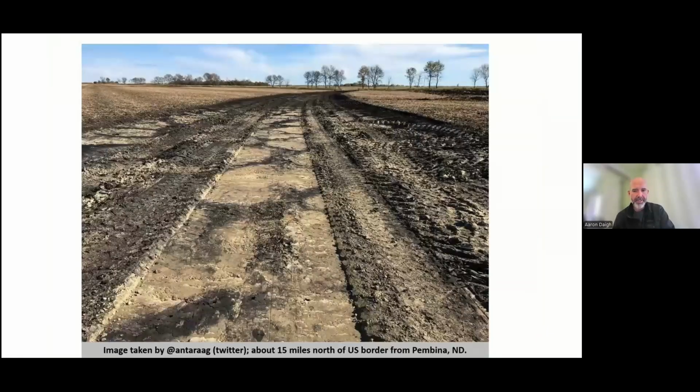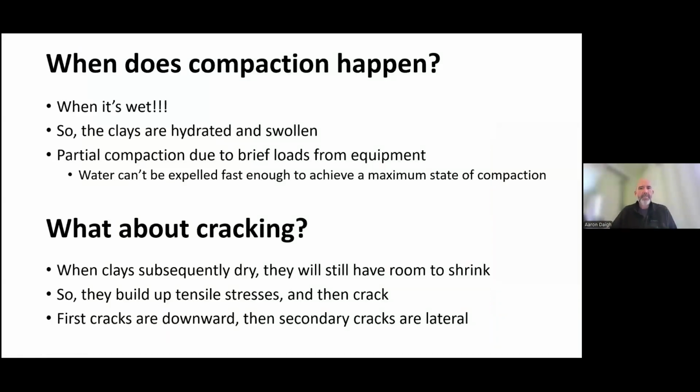And here's another example just over the border in Canada, also in the Red River Valley, where a surface drain exposed all these deep cracks where topsoil had sloughed off into them. But when compaction happens, it's wet, and so those clays tend to be hydrated. And due to the speed that you drive over, even though it's compacting down, you're not sitting out there long enough for all the water to be squeezed out of those clays and for them to fully collapse.